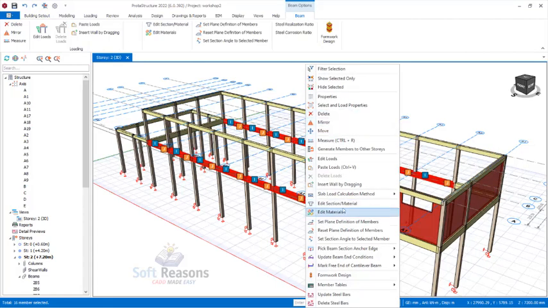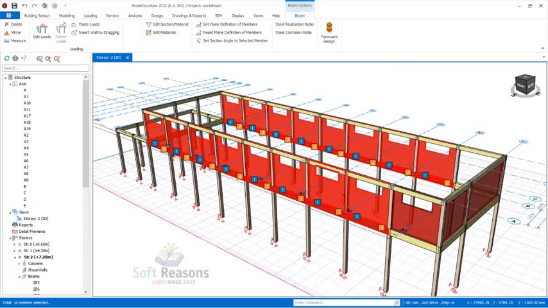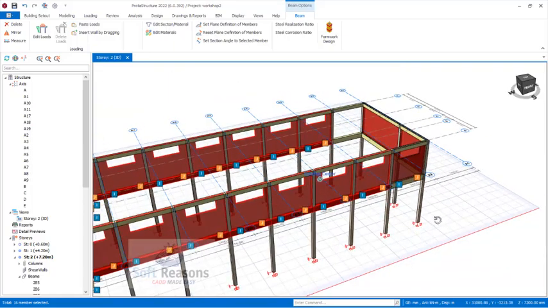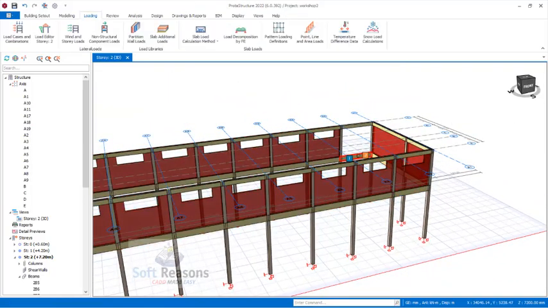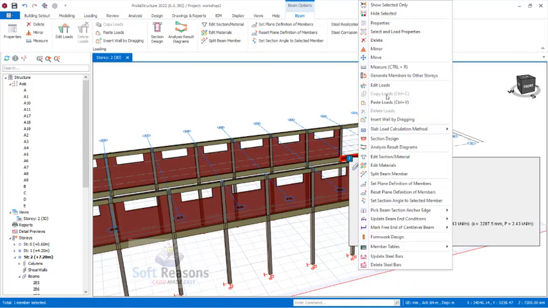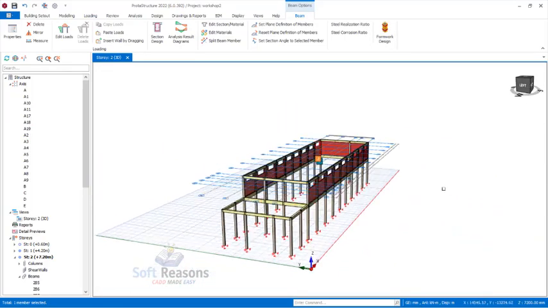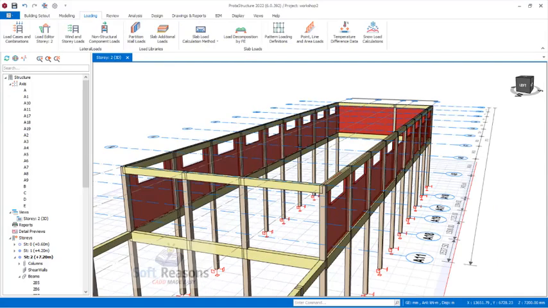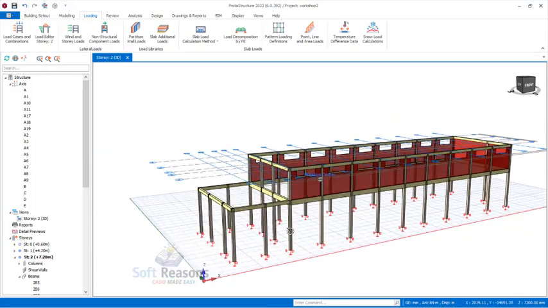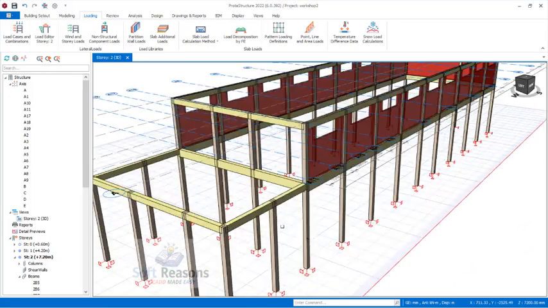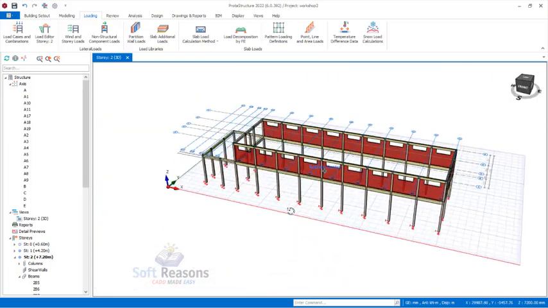So you just have to paste it. Alright, so we have this. Select this again and paste, just like that. So this is how you be able to load the structure in terms of the wall load successfully.